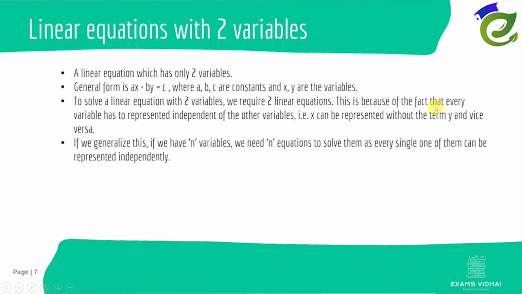This is because every variable has to be represented independent of the other variable. It means that here we are considering x and y as independent variables. They both are independent. They do not depend upon each other. So we must have two equations, one which doesn't have the term y.